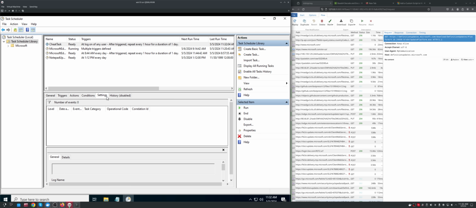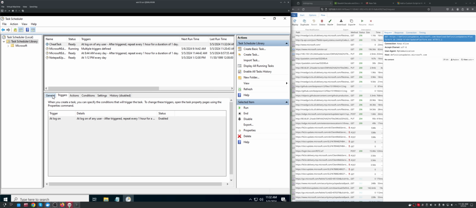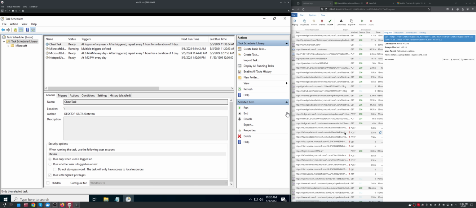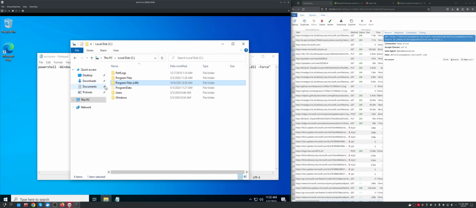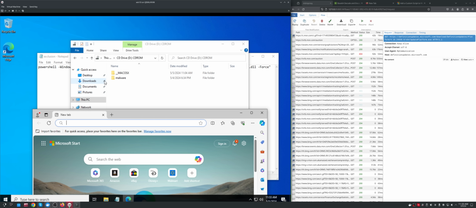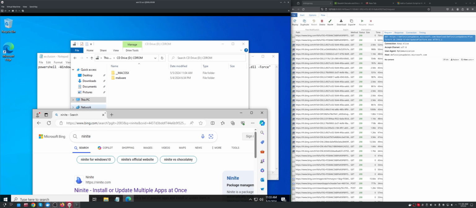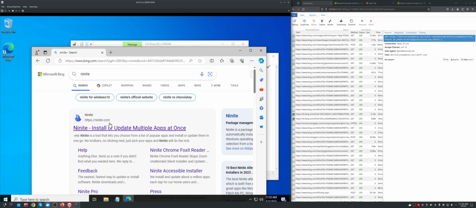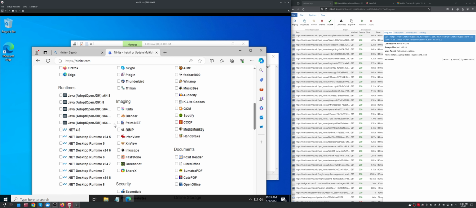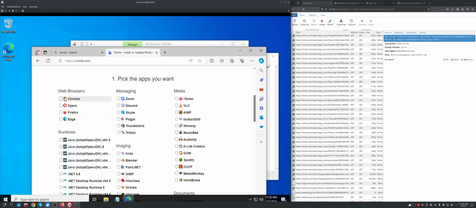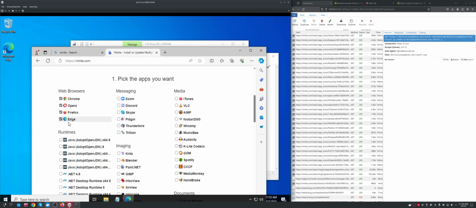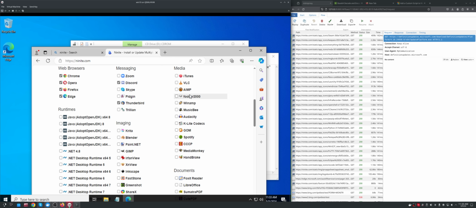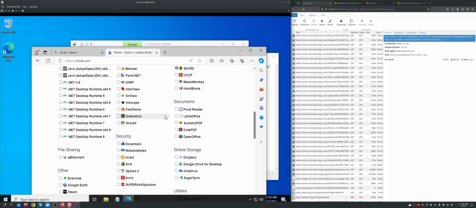Okay, so I think somehow it figured out what it was running on and decided to hide itself. We can try one thing, because I don't think it's getting that. It could also be that this executable has some sort of time bomb. So I'm just going to try installing some programs, because that's one way that applications will try to figure out if this is a sandbox or not.